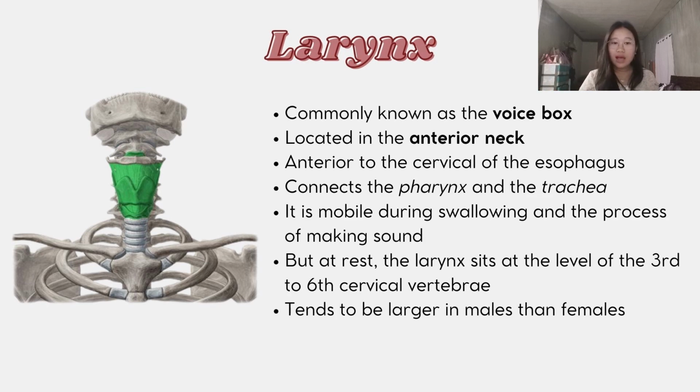Fun fact, the larynx tends to be larger in males because of one of its cartilages. The thyroid cartilage continues to grow until the age of 40, and it projects anteriorly in the midline, forming the Adam's apple. As you can see, comparing the woman's anatomy and the male anatomy, the male larynx is visibly bigger than the woman's, and has an Adam's apple.